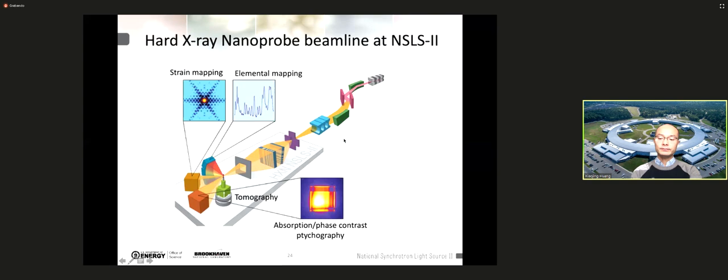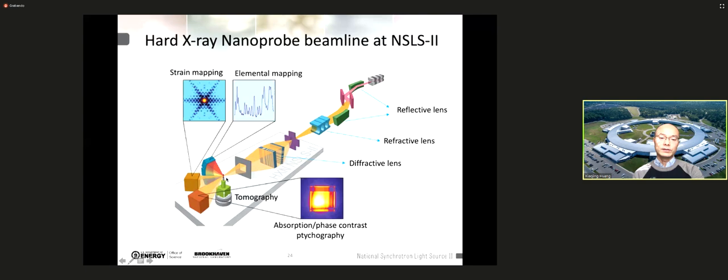And I think this layout is a good example to show the variety of X-ray lenses and the variety of filters used to create a coherent source. So let's look more closely. Here, this is the horizontal collimating mirror, and this is the horizontal prefocus mirror. They are mirrors, so they are reflective lenses. And then we use compound refractive lenses, CRL, for our vertical prefocus, and this is a refractive lens. And then in the final stage, we use either a zone plate or a multilayer Laue lens to generate the nanofocus beam, and this is the diffractive lens.